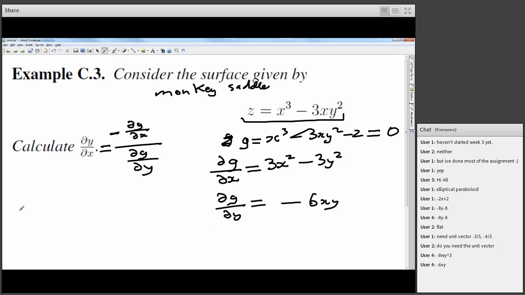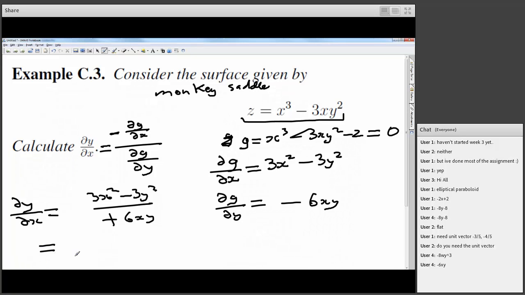And so our partial derivative of y with respect to x, which is what I really want to know after all, is going to be the top one, 3x squared minus 3y squared, over the bottom one, with a minus sign somewhere. I could just make the minus on the bottom to make it a positive, to make it a bit easier on myself perhaps. And that's sort of the answer.